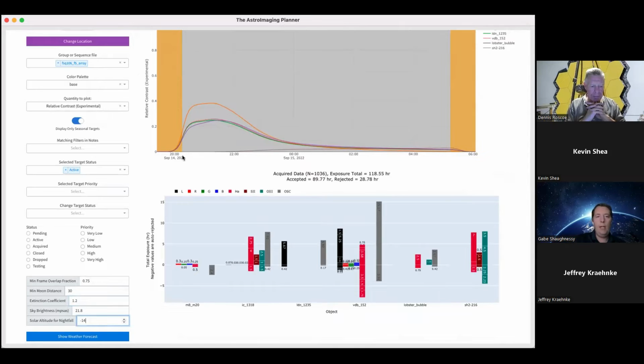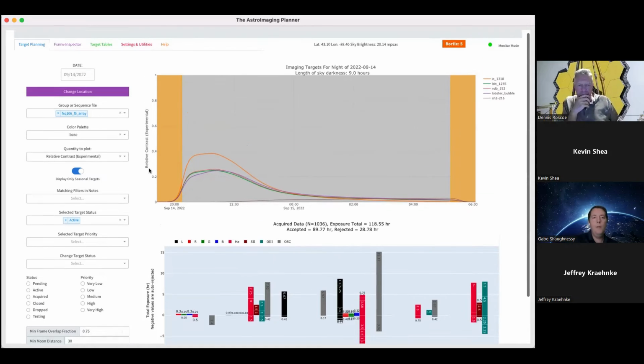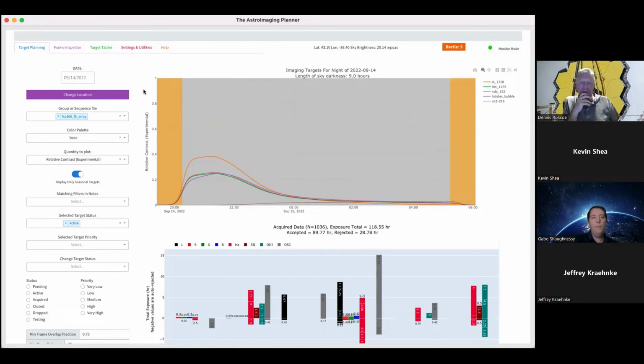Solar altitude for nightfall just tells you when you're going to start shooting. Ideally, if you're at a perfectly dark spot, negative 18 degrees is called astronomical twilight or dusk, or dawn. And you can adjust this to your location. For me, I know around 14 degrees below is when I should start shooting. At that point, it's not dawn, it's not dusk, it's not nautical dawn or dusk, it's something in between. That's when I know that the sky is going to get no better, because the sun is sufficiently below the horizon that the local light pollution swamps any other improvements. Yeah. Cool. Thanks. Okay.